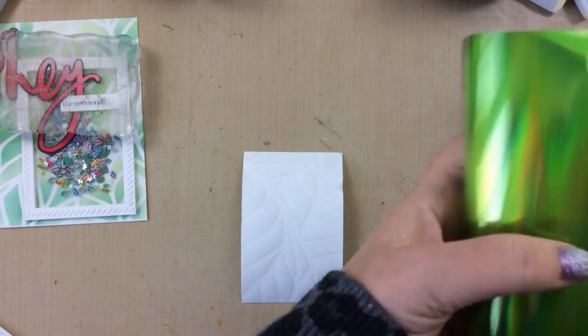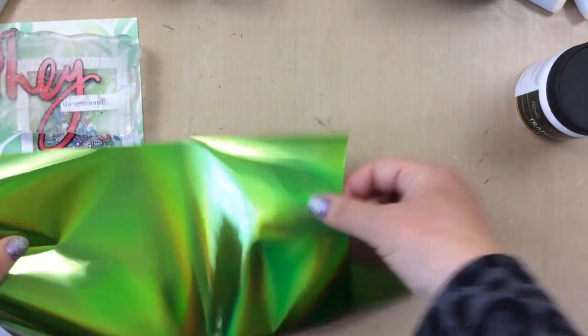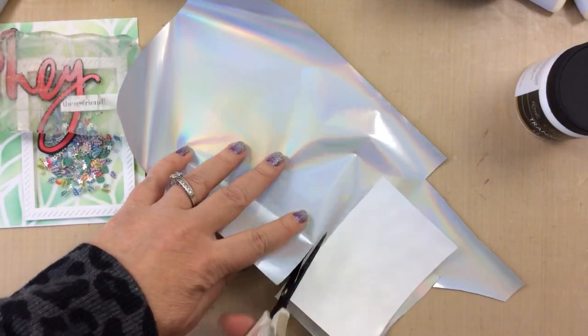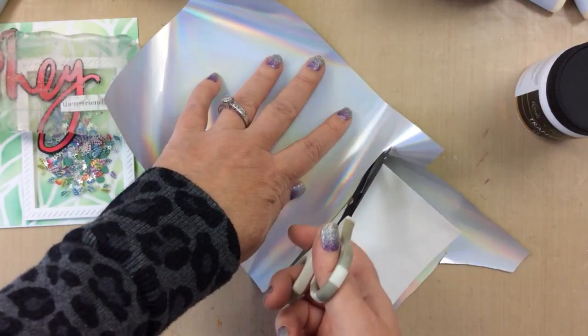I love this green. I also had that mint green, but this one worked better with what I was trying to do, a more bold card. So I chose the lily pad. Now I'm going to cut it down to size and run that through my Mink machine.